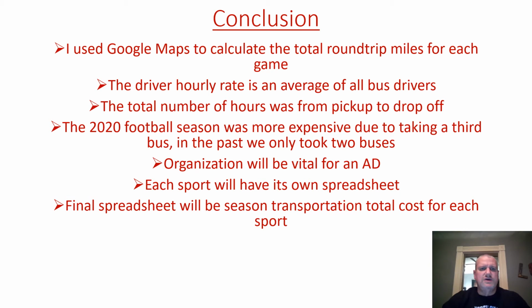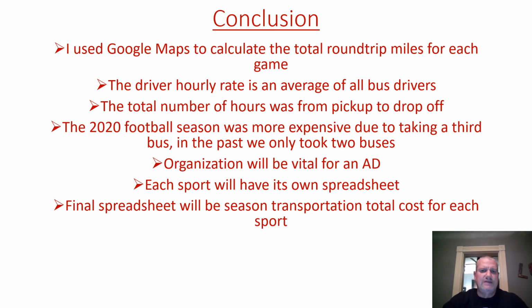I used Google Maps to calculate the total round trip miles for each game. The driver's hourly rate is an average of all the bus drivers. The total number of hours was from pickup at St. Charles West to drop off at St. Charles West. The 2020 football season was more expensive due to taking a 3rd bus for varsity and a 2nd bus for JV. In the past, we only took 2 buses for varsity and usually 1 for JV or C team.